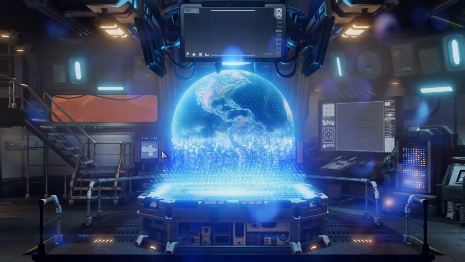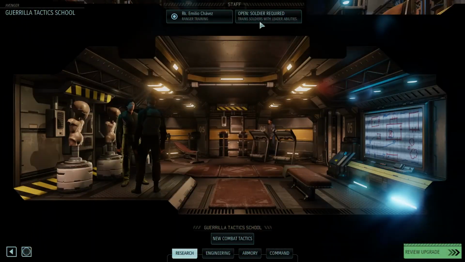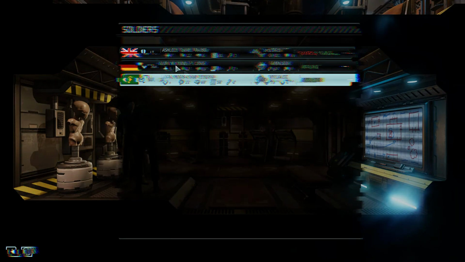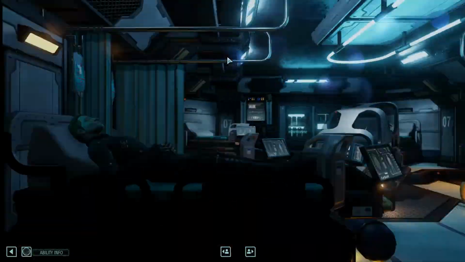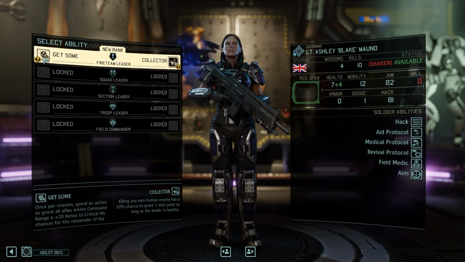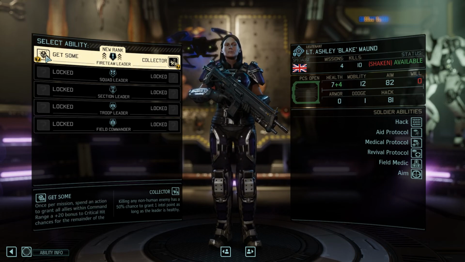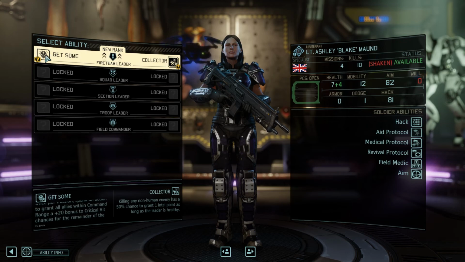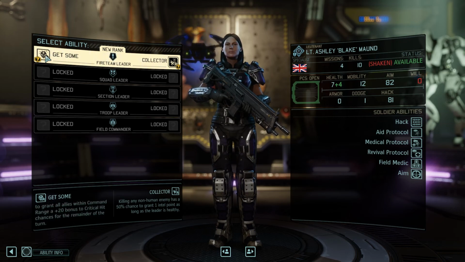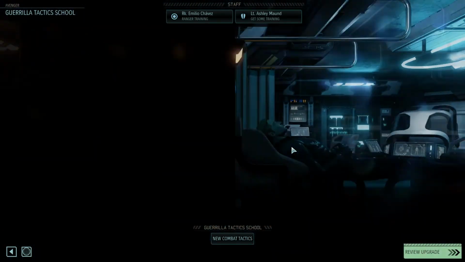Right, there she is. All right then, Ashley, we've got some work for you to do. And I will be sending you in, Lieutenant Ashley. So, all right. So we're gonna give you, get some, I think. So spend an action to grant all allies in command range a plus 20 bonus to their critical hit chances for remainder of the turn. That might work for some of my more aggressive techniques. We'll see you in 5 days.